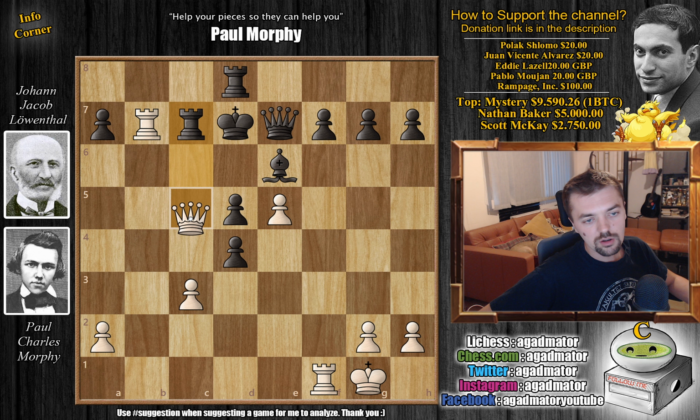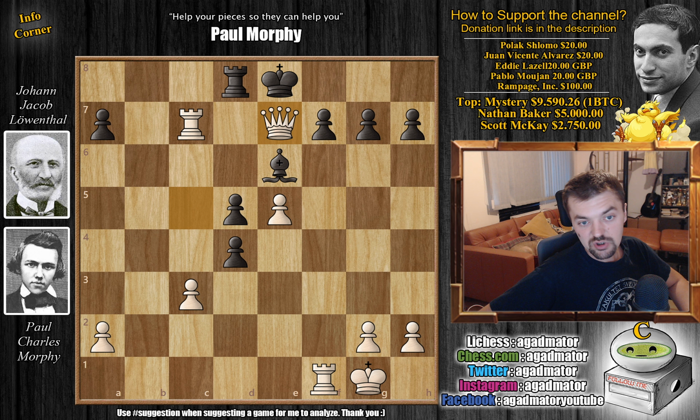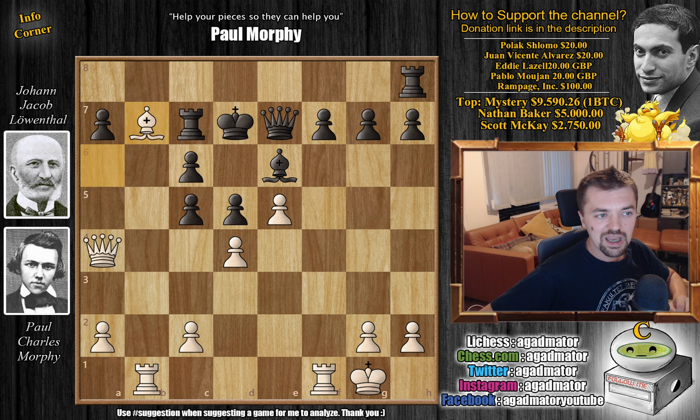Rook has to block. Rook captures on c7 check, doesn't really matter. King e8 and queen captures on e7. So this is what happens with best possible defense after bishop to b7. That's why bishop to b7 is the only winning move here. However, Löwenthal made it a bit too easy for Morphy.